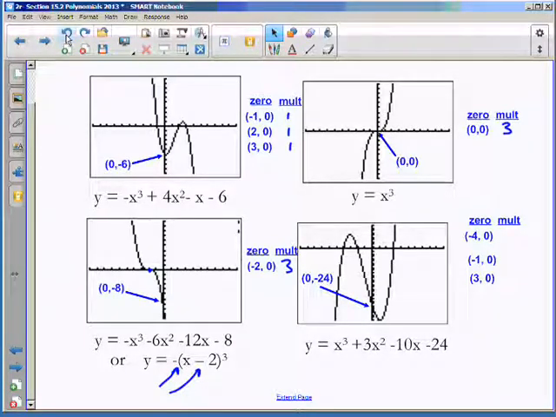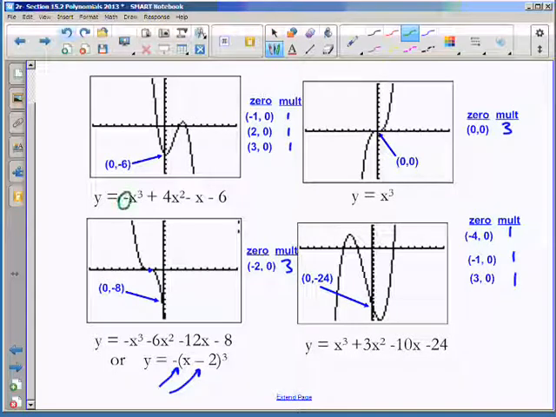And now we look at this last example, and we notice that it has 3 zeros that are real, just like the first example, and they each have a multiplicity of 1. You may have noticed also that the leading coefficient has an effect. If the leading coefficient here is negative, it really ends up looking kind of like a negative slope. And if the leading coefficient is positive, it has a positive slope with some squiggles.